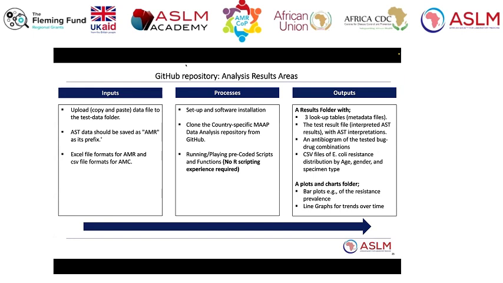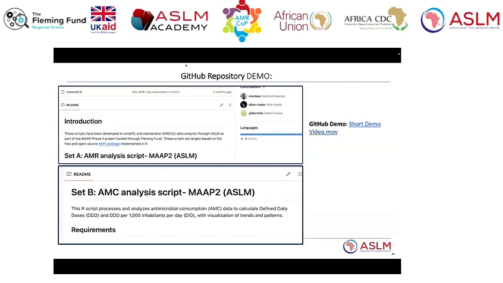Here is how the pipeline will work, just briefly. You'll input clean data in an Excel or CSV file format, run pre-coded scripts, no advanced skills required, as you'll see, and automatically generate structured outputs. These will include metadata tables, antibiograms, trend graphs, and resistance summaries by demographics and specimen types. So we have already published pre-built R scripts in GitHub, organized in sets A, B, and C, each serving a different aspect of AMR, AMC, and AMU. And these scripts will simplify cleaning, analysis, and visualizations using standard indicators like the DDDs and resistance patterns. So let's dive into a short demo that we have developed for you.